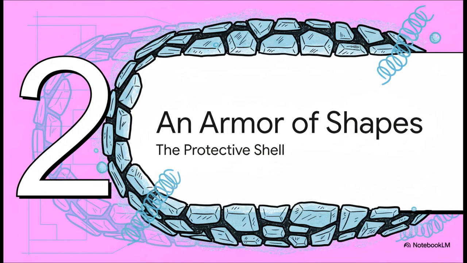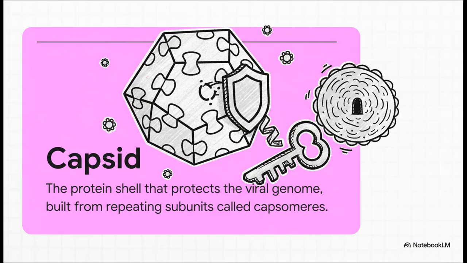Okay, but a blueprint is totally useless if it gets damaged, right? So let's move on to the next layer and see how this thing is built, the protective armor that shields that precious genetic code. This armor is called the capsid. It's basically a rigid shell made of all these little interlocking protein subunits. Now, its number one job is protection, of course, but it's also absolutely critical for helping the virus latch onto and invade a host cell. So you can think of it as both a shield and kind of like the key to the front door.